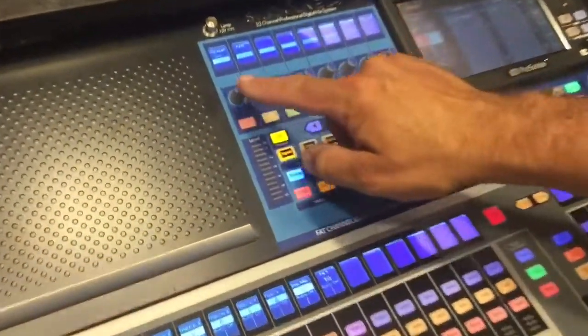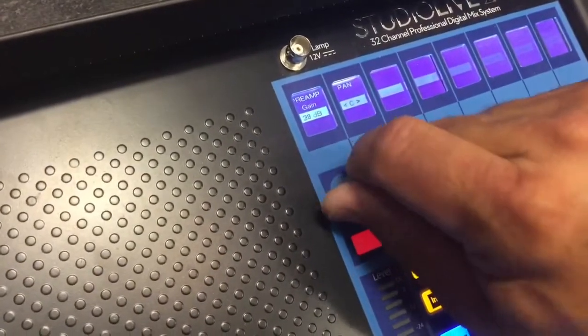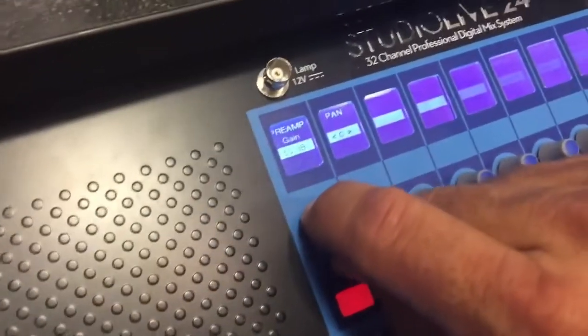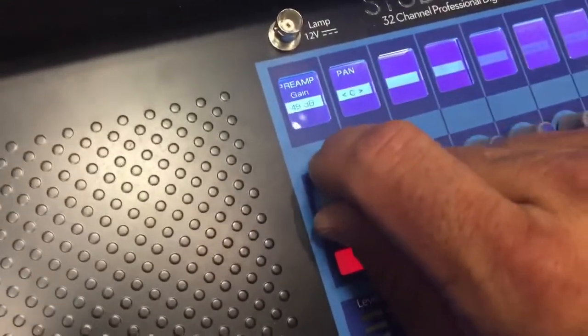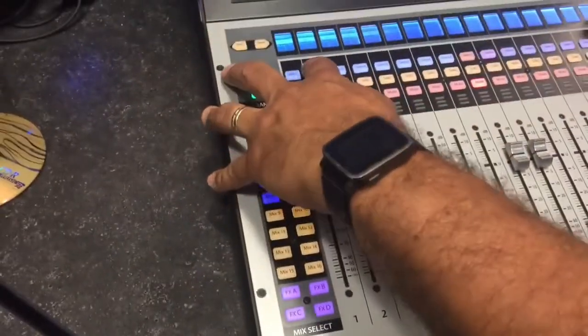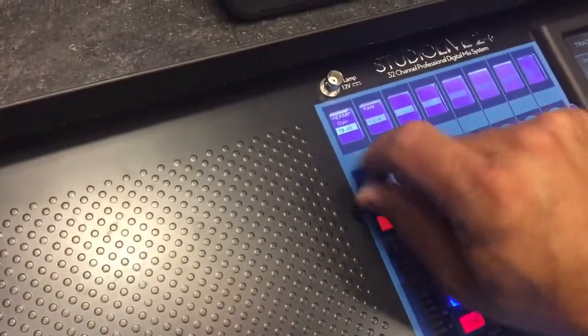And then these aren't phantom powered, so I don't need phantom power. And then I basically just turn up the gain on the first one. Usually with SM58 or dynamic microphones, you got to kind of crank up the gain a bit. I'm probably going to start at about 50. And then I simply do the same for the other channel. I select that, bring up the volume fader to unity gain. Again, bring it up to like 50.